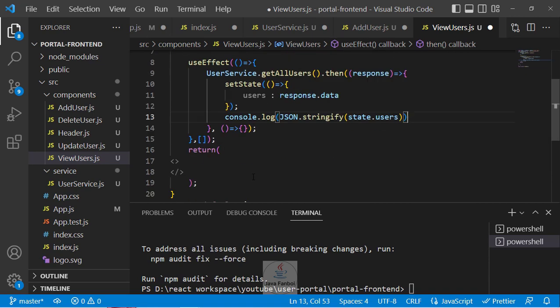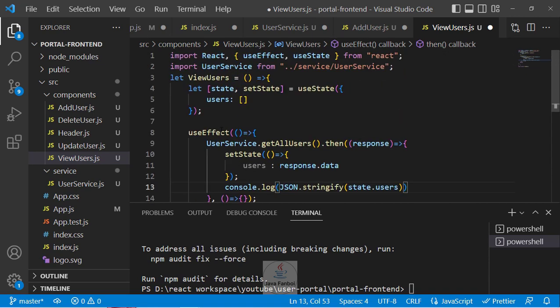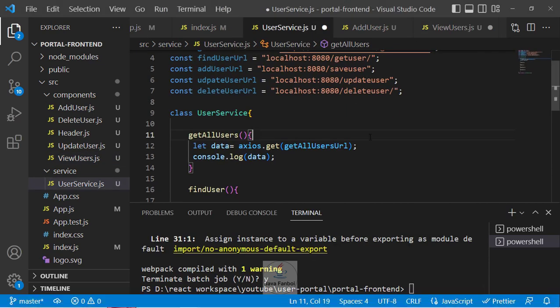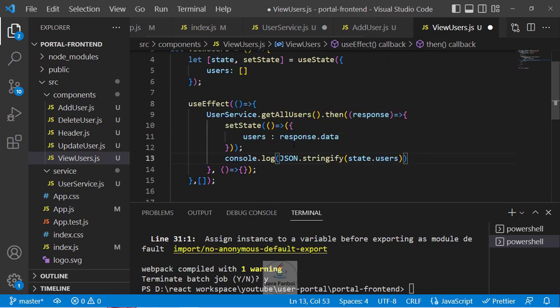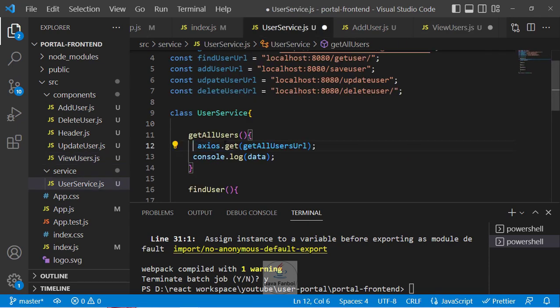So let's see this. In user service, since we are using the promise and in view users, it should receive the data. So let's remove this variable and return it directly.